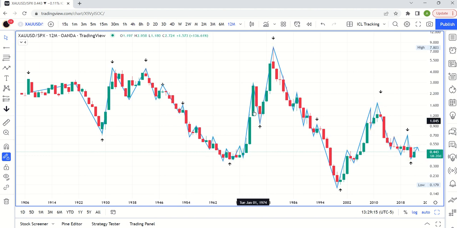And then we had this rocket ship up, right? This is your move in the 70s. And then we make a higher low and then a higher high. We have that parabolic top in 1980, which we've never come back to, right? Everything since that has been below that parabolic top in 1980, a blow-off top, if you will. We come down, we make a low, but this is a higher low, higher than this one.